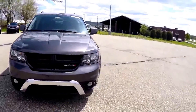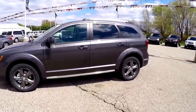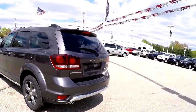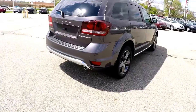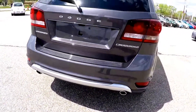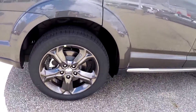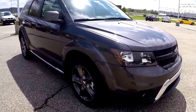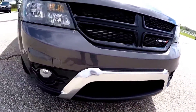Hello everyone, today we're going to take a quick walk around look at this brand new 2015 Dodge Journey Crossroad. This Journey is in Granite Crystal Clear Coat Metallic with black leather and sport mesh cloth interior. It is front-wheel drive, powered by a 3.6-liter Pentastar V6 engine with a six-speed automatic transmission. It has the ParkView backup camera, park sense rear parking sensors, polished dual exhaust tips, 18-inch polished hyper black aluminum wheels, keyless entry and go, third row seating, blacked out headlamp bezels, polished black grille, polished stainless steel front end, and fog lamps.